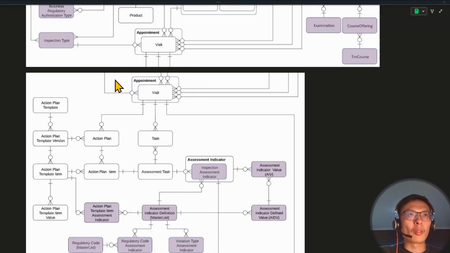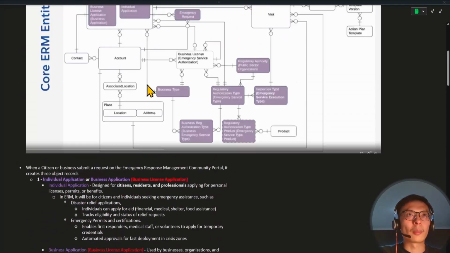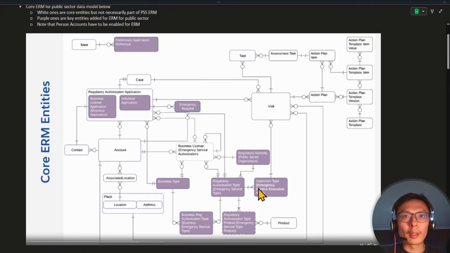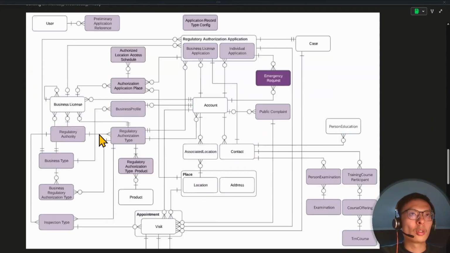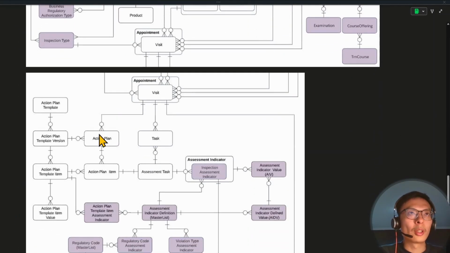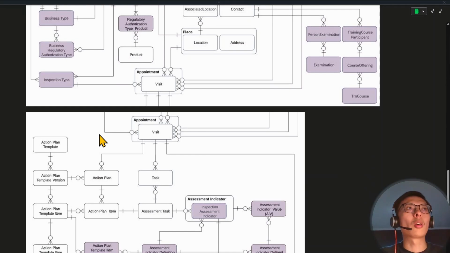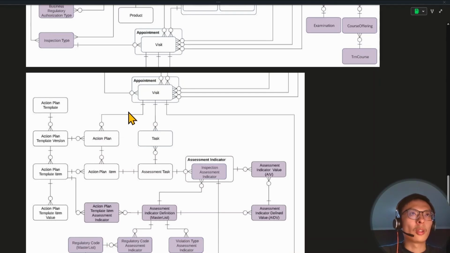Earlier we talked about visits, how it's related to the emergency service execution type. So visit, again, is used to record the details on how you can deliver emergency goods and services to individuals, and these details will be recorded usually in an action plan or set of tasks.